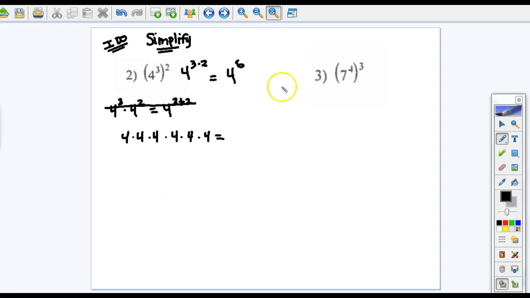Okay, so now that we're back, hopefully you've got this all copied down. We're going to look at this one here. This is 7 to the 4th power raised to the 3rd power. So what we're saying is 7 to the 4th power times 3, and this becomes 7, 4 times 3 is 12, to the 12th power. I don't need you to solve it at this point. I just need you to keep it simplified. This here is easier than looking at that. Okay, I'm going to go on, make sure you have this copied down. So if you need to pause, pause. If not, let's continue. We'll go on to the next slide.